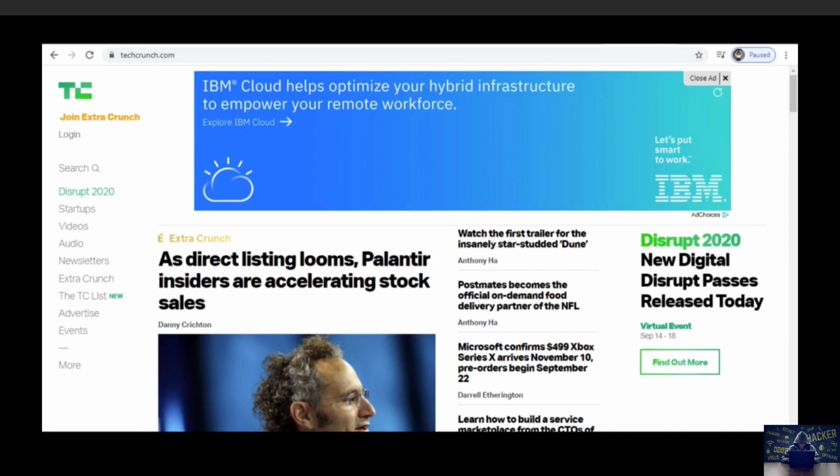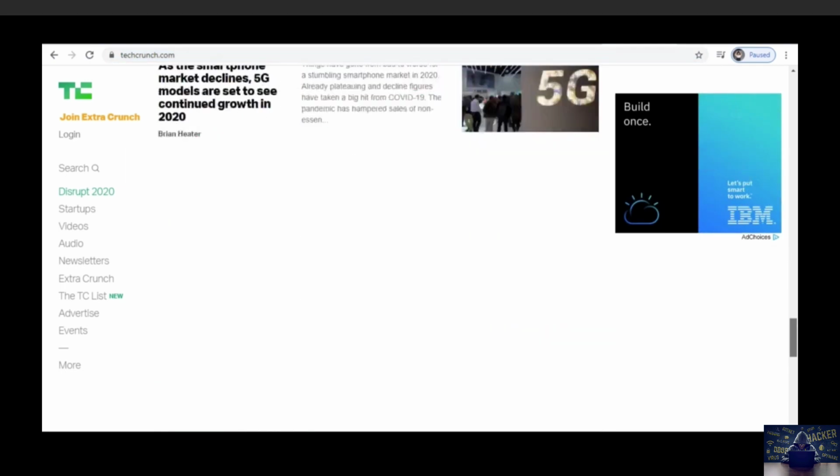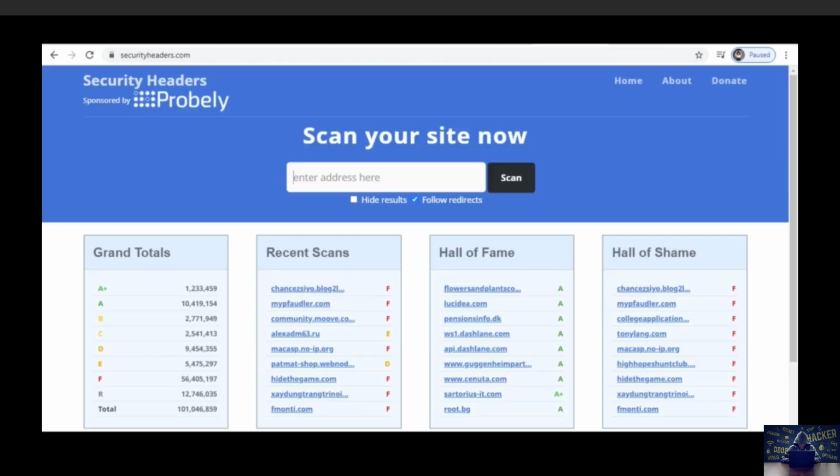So till now we have been pretty much confident in identifying clickjacking based vulnerabilities. Now here we have one more alternative to identify clickjacking based vulnerabilities quickly on the go. Here we have our target website, techcrunch.com, and we are going to see if this website is vulnerable to clickjacking. First I'm going to copy the URL, so we can test later on to identify if it is vulnerable or not.